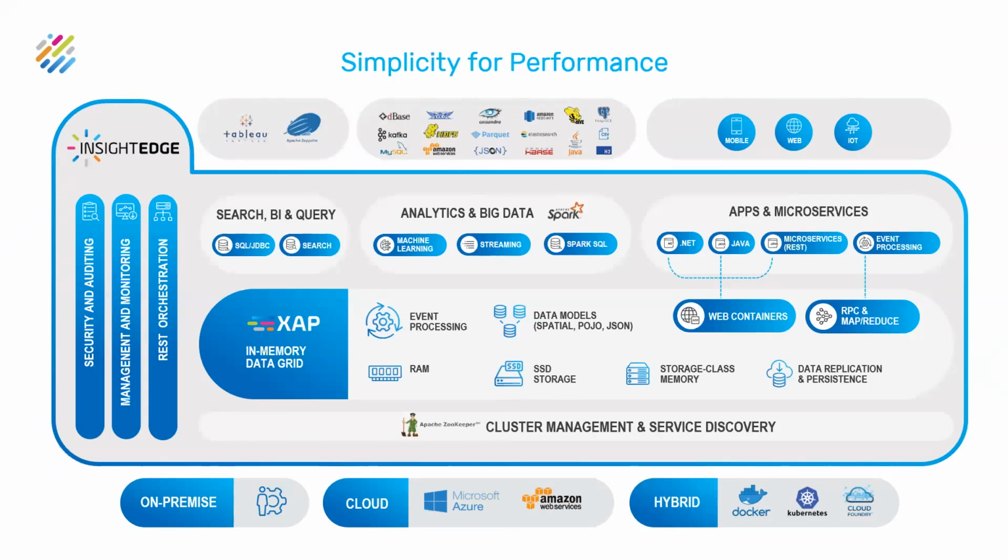And then on top of that, we've added the analytics and big data, which is InsightEdge itself. So that's basically a synergy between XAP and Spark, which provides streaming, machine learning, and all the goodies that Spark offers. And then we've integrated that with Tableau using a JDBC connection. But you can, of course, plug in other visualizations as well, such as Apache Zeppelin. And all of that is available either in the cloud or on-premise, or as a hybrid using Docker and Kubernetes.